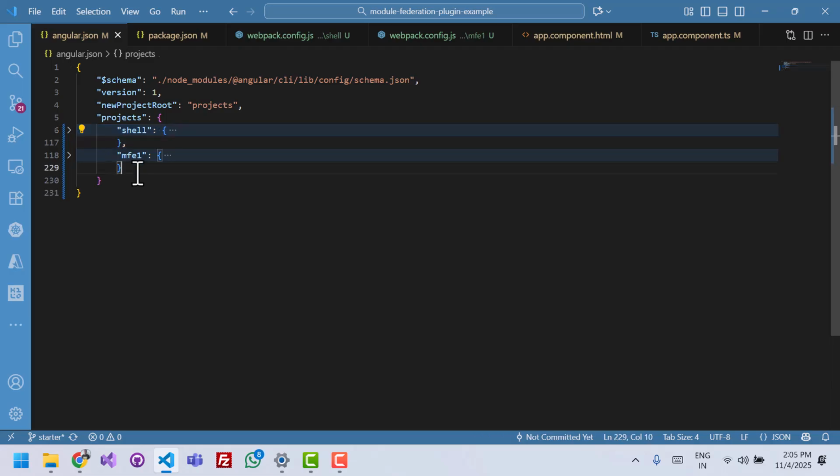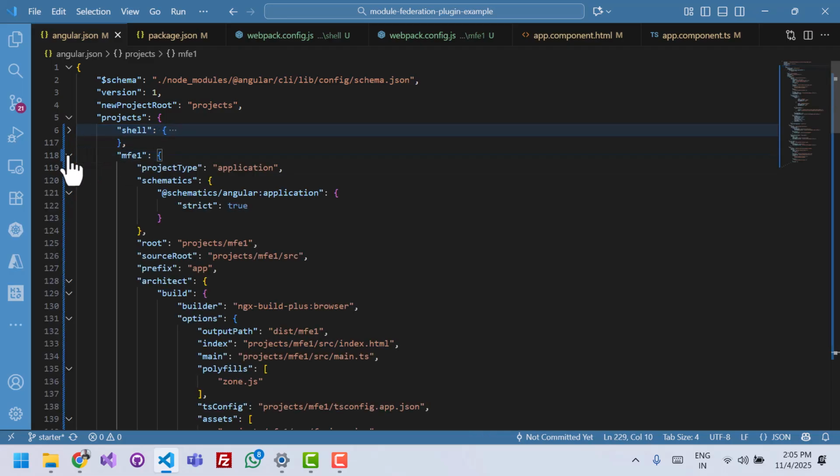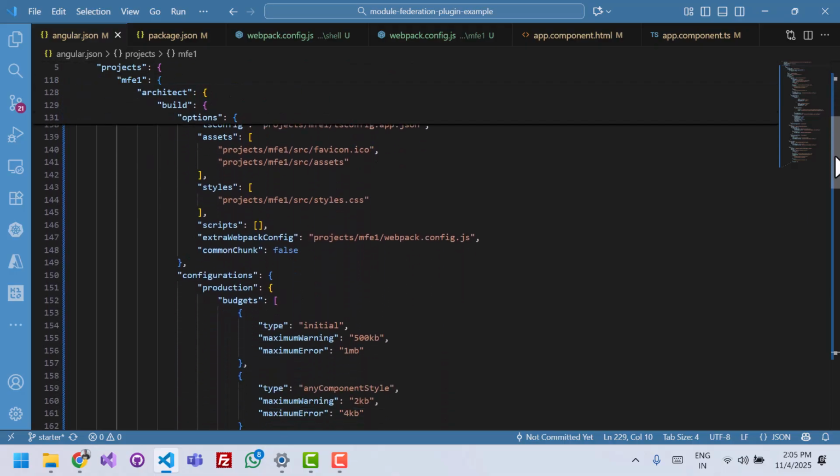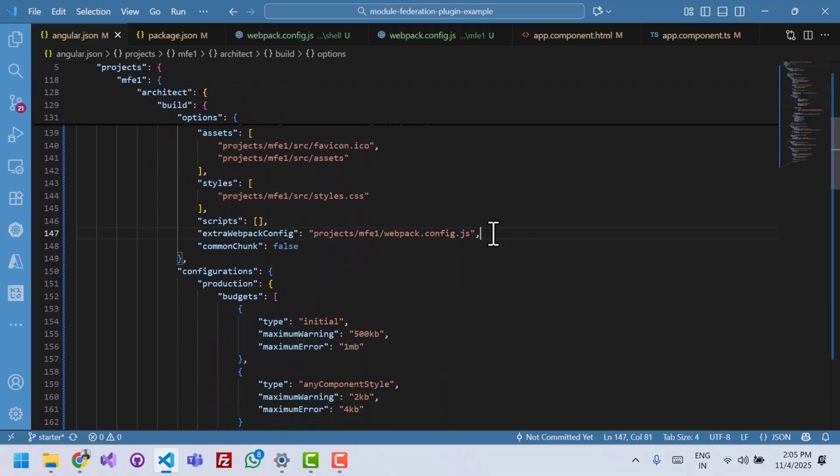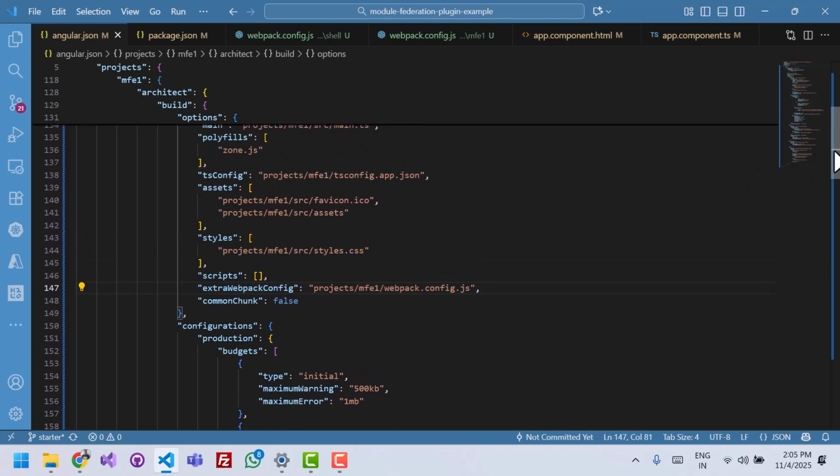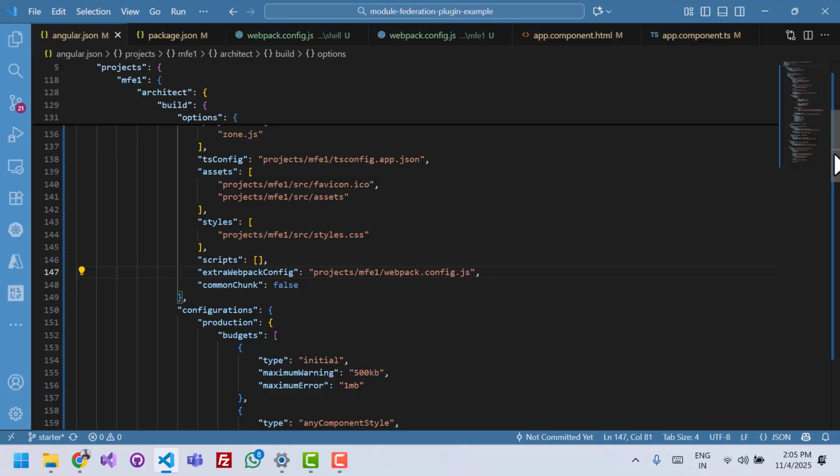For that, we configured the extra Webpack configuration. When we talk about Webpack, a custom Webpack comes into the picture, so that is why we created the webpack.config.js.